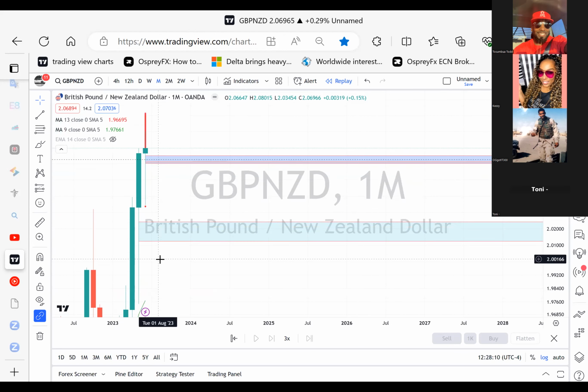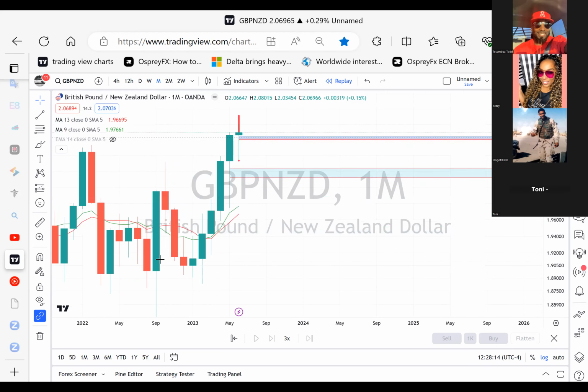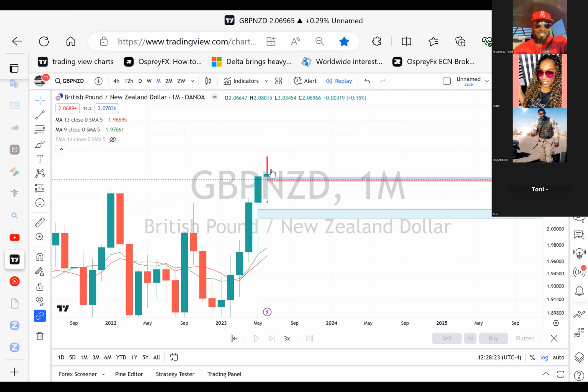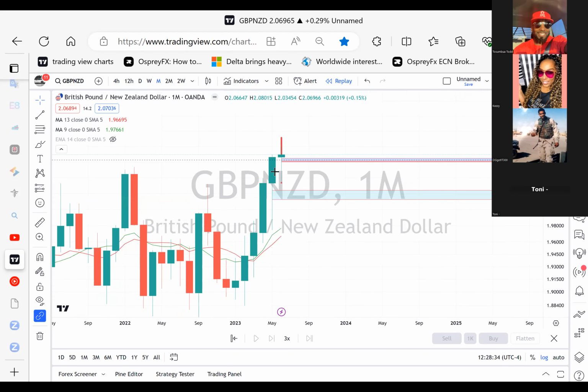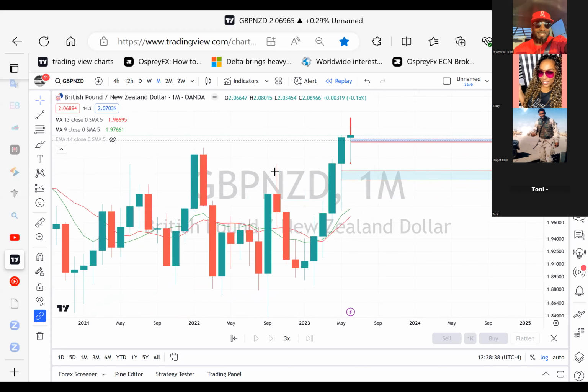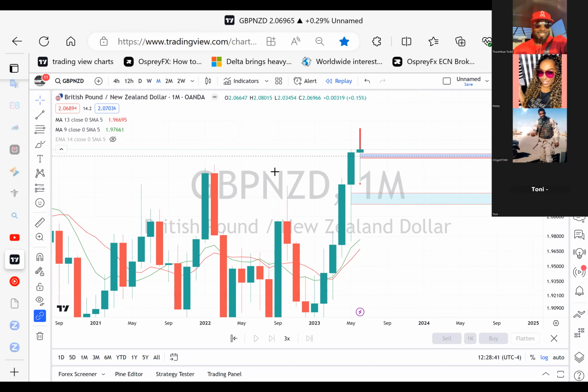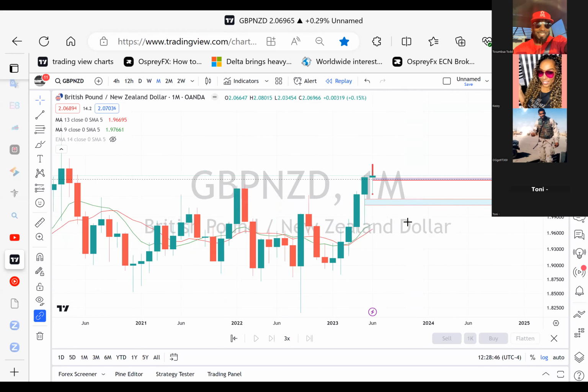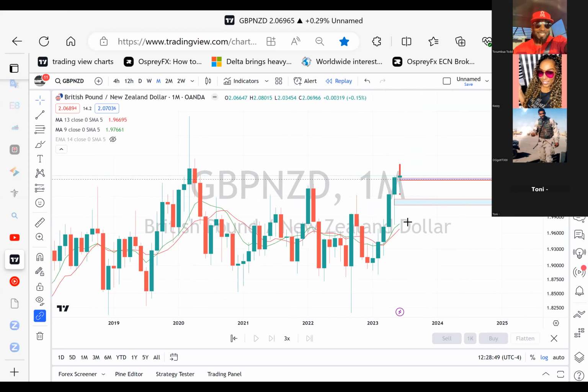Because eventually, guys, y'all know just like I know, eventually we got to come back and touch these moving averages. So it's just something to keep in mind. This is how I look at the market. This is how I anticipate it and have expectations. And if it doesn't do what I think, or if it's trading differently than I believe it should be, then I find a different pair. Every pair ain't for you. Just like relationships, everybody ain't for you, and this is no different.